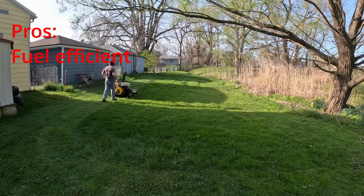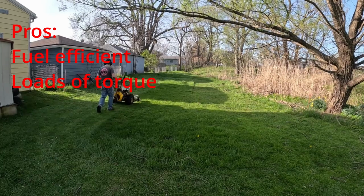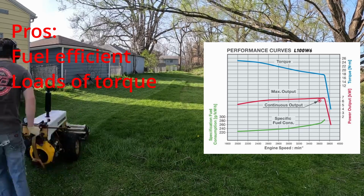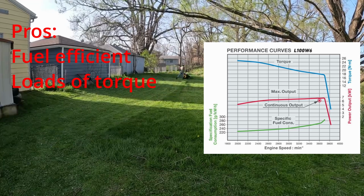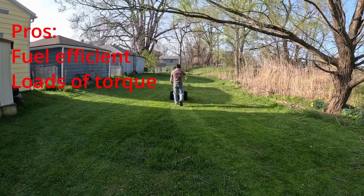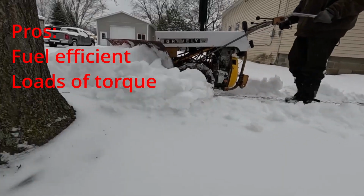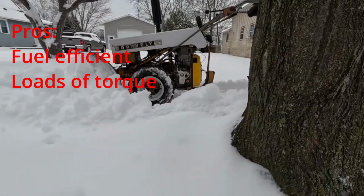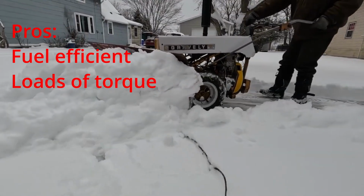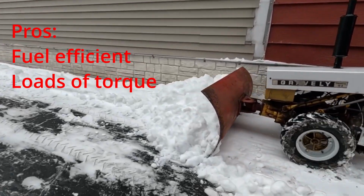Another thing to add is that this is very torquey. If you take a look at the torque curve for the Yanmar L100 that this is a clone of, you can get quite a lot, like 17 foot-pounds of torque out of this pretty tiny little engine, which is pretty good. Unless you're intending to repower this with a V-twin of some kind, this is going to be tough to beat. When I was hauling snow around, I realized that I was really just traction limited. This might also be the case with the gas ones, but in this case, as long as you've got the traction, you could push it.